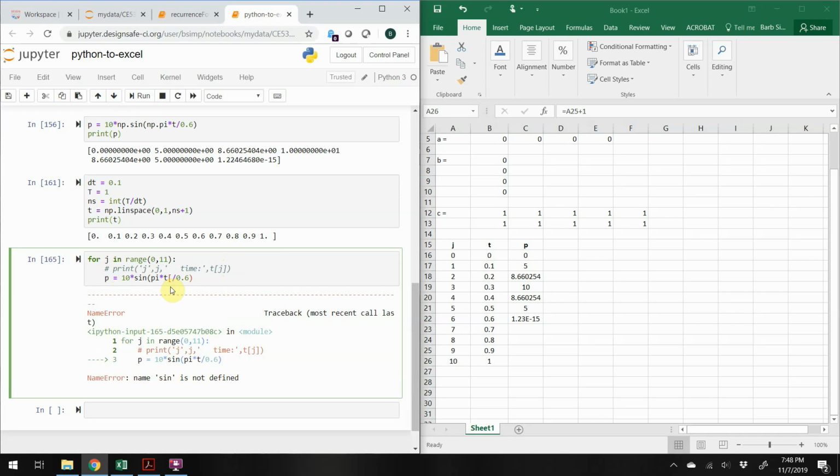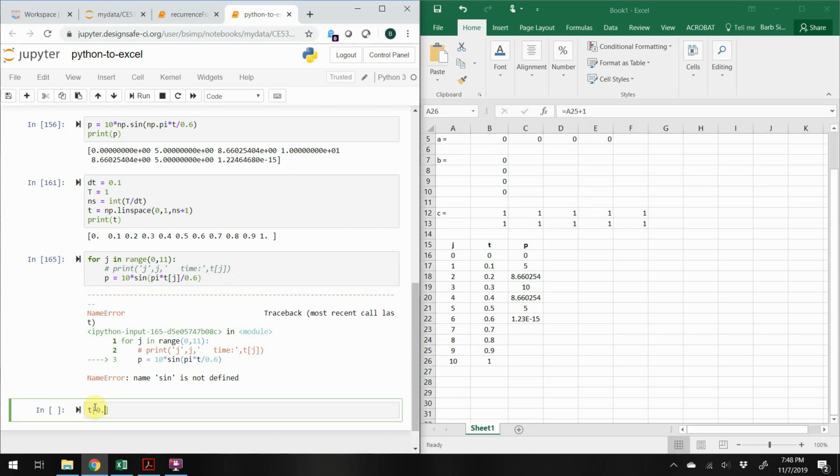So maybe instead of doing this math for all time, what I want to do is actually loop over just one instance of time, so 0.0, 0.1, 0.2, 0.3, etc. And because this is now one instance, I'm not doing math with an entire array, this t at j. Remember when I printed t of j, it was just one number.